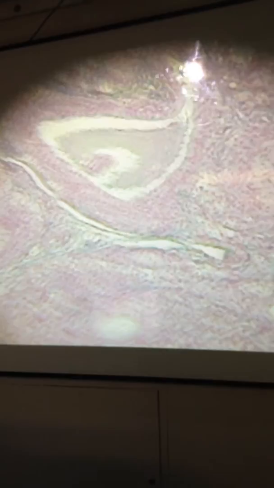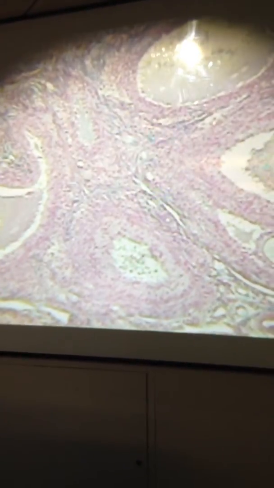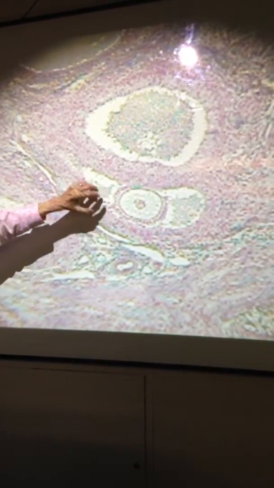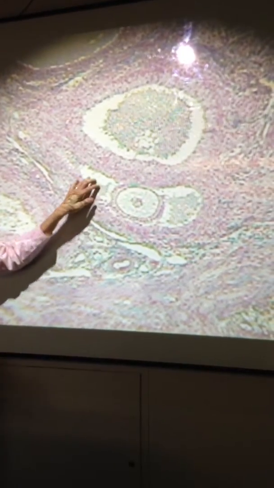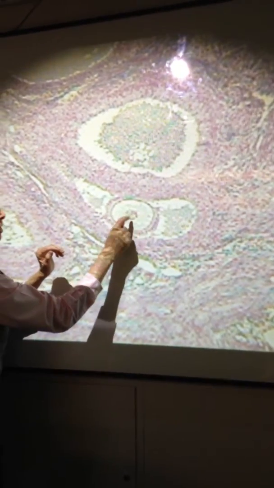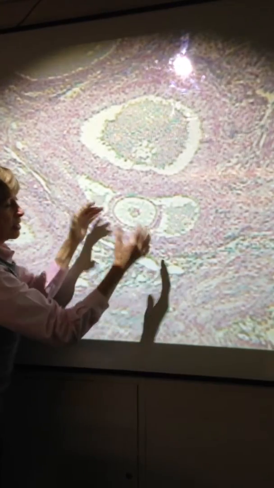Here's another secondary coming into view someplace. This is another secondary. It got a little squished. The antrum, this is the antrum. This is the oocyte with the nucleus. And so this is a secondary, but this one got squished. So not really good for a lab practical.